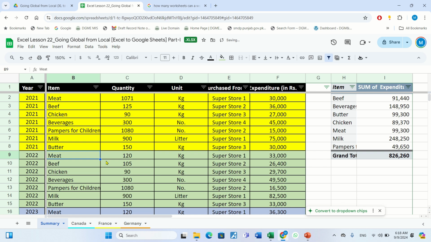So I think I have covered almost all the options of Google Sheets, and it's all about exploring. The more you explore Google Sheets, the more you learn about it. Just enter the data and share it with your class fellows, and tell them to enter the data into your sheets, and then refer back to the summary and check what's going on. That's the way of exercising on it.